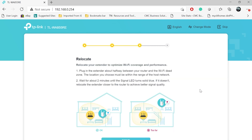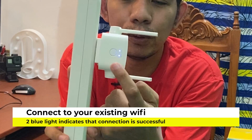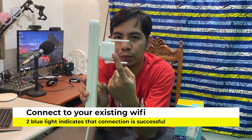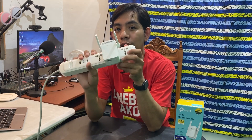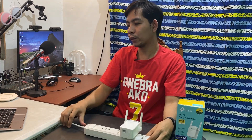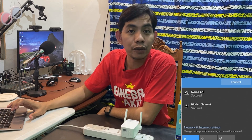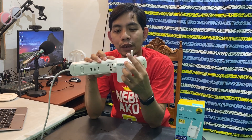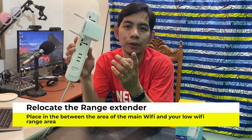When you complete this process, you can see on your Wi-Fi range extender that the light indicator is all blue, meaning this device is already paired to your Wi-Fi router. You can also check on your device — there will be a new Wi-Fi network with the underscore '_ext' suffix, meaning you are already successful in connecting this Wi-Fi extender to your current Wi-Fi.